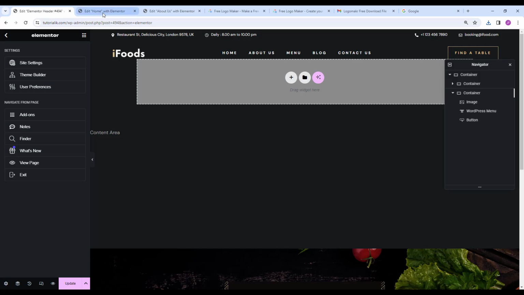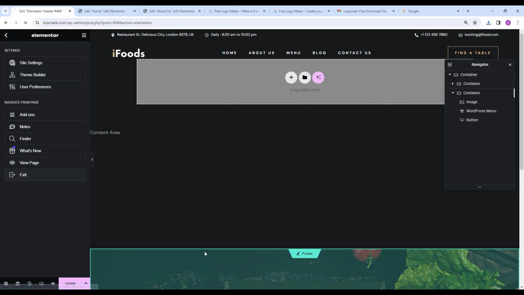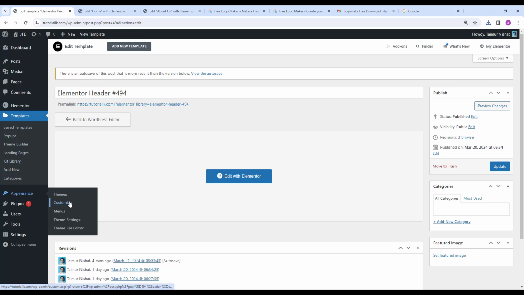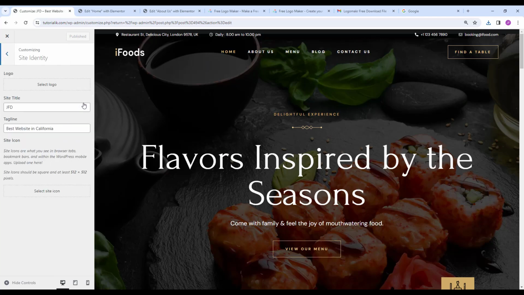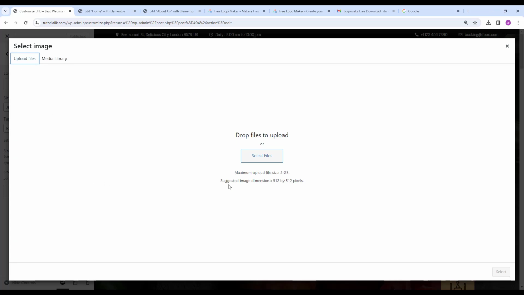So let's go back to our WordPress and let's exit to our dashboard. And here under the appearance we have customize. Click on the customize. Then here we have the site identity option. Let's open this. And in here we have this site icon option. From here let's select this, and now let's upload our favicon we have just created, and then let's select our favicon.